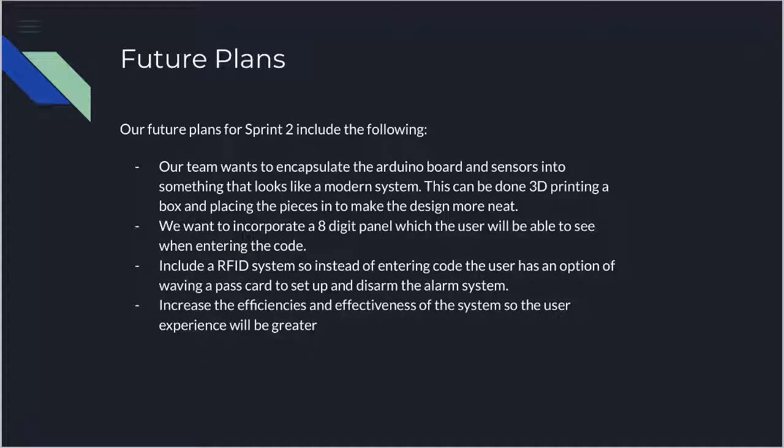We would also like to incorporate an RFID system. So instead of entering the code, the user has the option of waving a pass card to set up and disarm the alarm. And lastly, we want to overall increase the efficiencies and the effectiveness of the system so the user experience will be greater. These are the main points we would like to focus on in the next sprint.